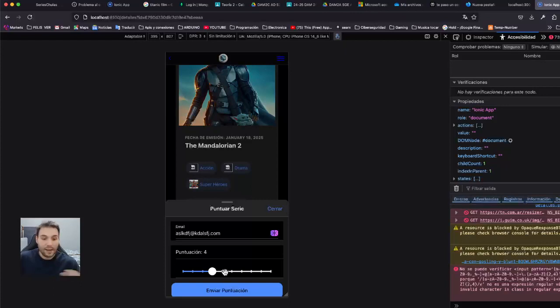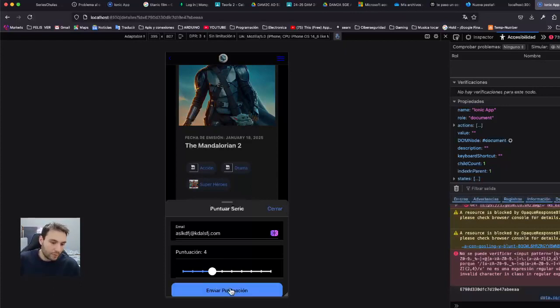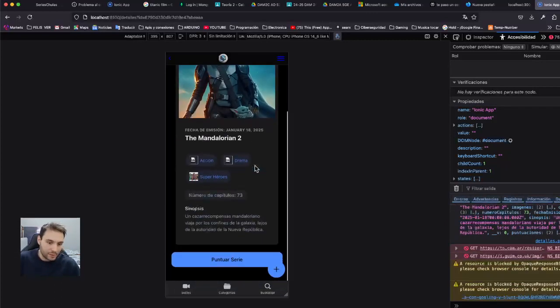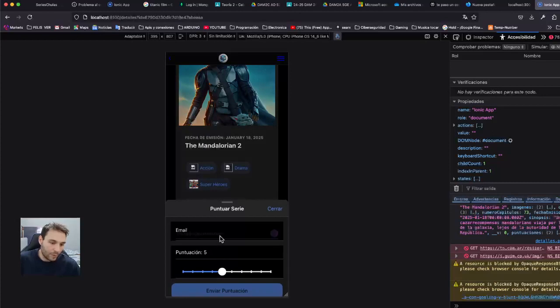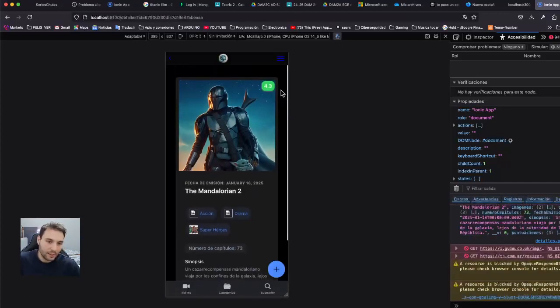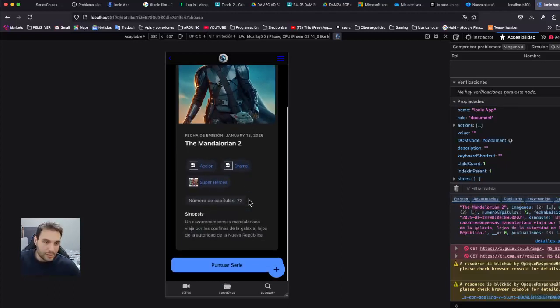Now it's going to take the average of whatever. I think it was 8 and 4, and it will give us a 6. You see, it takes the average, and if for whatever reason we do it again just to show that it takes an average, if we make 1, exactly here, 4.3, and this is it.